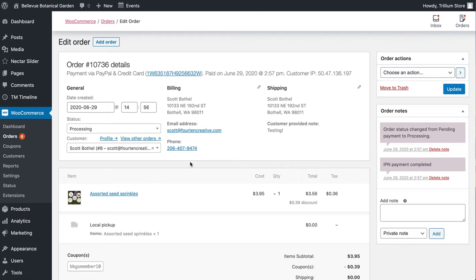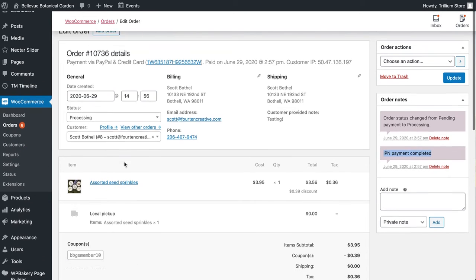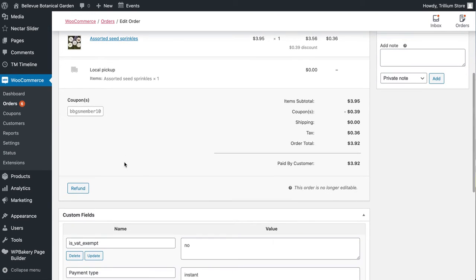So that's the important distinction here: all of these should be processing until they receive that. You don't have to do this right away, as long as you're tracking the orders as they come in and you are getting corresponding notices from PayPal saying, hey, you received payment. Then there's not much else you need to do. You see here, this IPN payment completed. This is a ping back from PayPal that says, yep, we got the payment. So at that point, you should be receiving the email from the system saying you've got an order, and an email from PayPal saying you've got some money. So you shouldn't have to manage these things, but it is here to help you keep track of all the orders that come in.